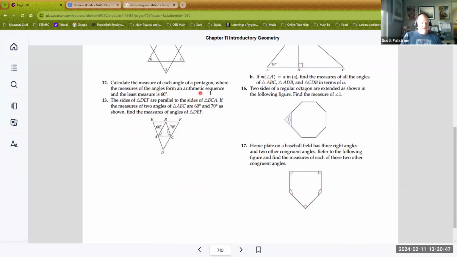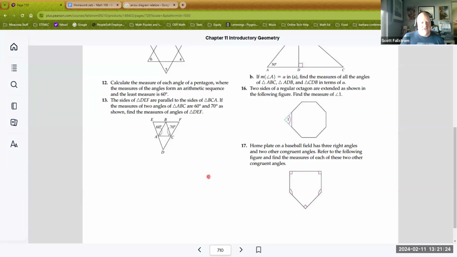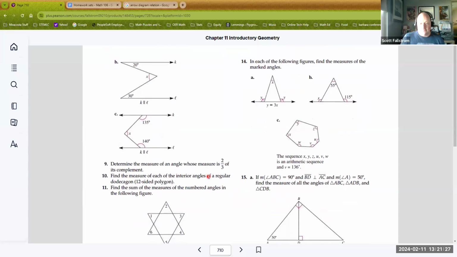Let's see here. 12. Calculate the measure of each angle of a pentagon where the measure of the angles form an arithmetic sequence. Yes. But just as a hint, it does give you something here, right? It's a pentagon. So you know that you start with 540 and then you create an arithmetic sequence. You're going to have 5 total terms, and then you want to add them up to get that total number of angles. So use that piece and you should be able to find that common difference. Once you have the difference, you can find all of the angles. Not that anything's wrong with this question. I think I just didn't particularly like the wording of it, but it's fine. I mean, if you wanted to do another problem, you could do that one.